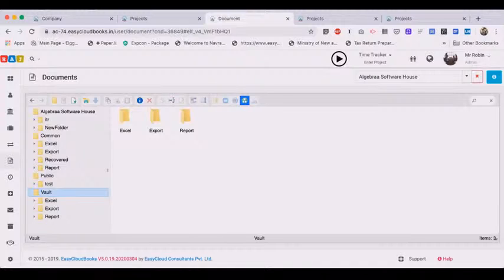I have a question here. Now, let's say algebra software house is the one client. This client has different folders, and these folders are related to different tasks. So first task is given to first employee, and the second task is given to the second employee. Will both employees have access to the entire data of algebra software, or only to the respective task-wise folders?